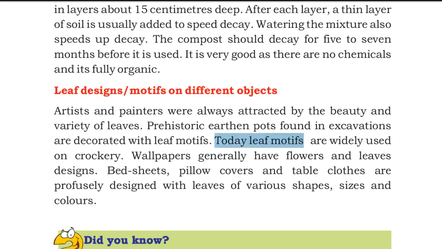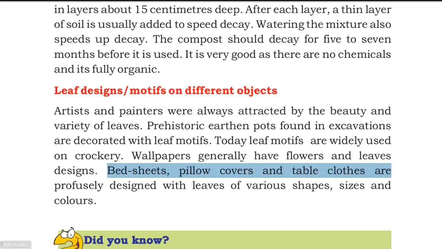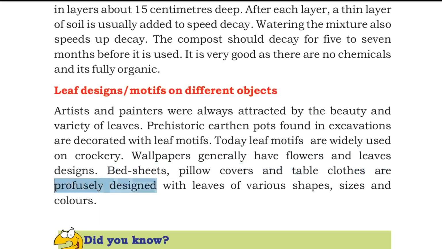Today, leaf motifs are widely used on crockery. Wallpapers generally have flower and leaf designs. Bed sheets, pillows, and tablecloths are profusely designed with leaves of various shapes, sizes, and colors.